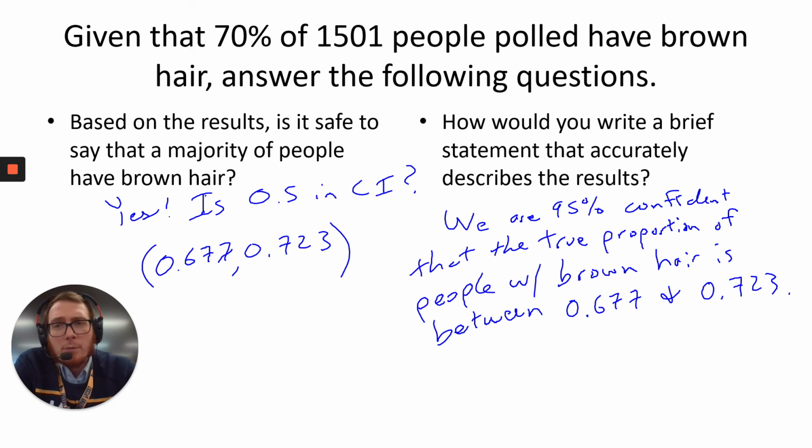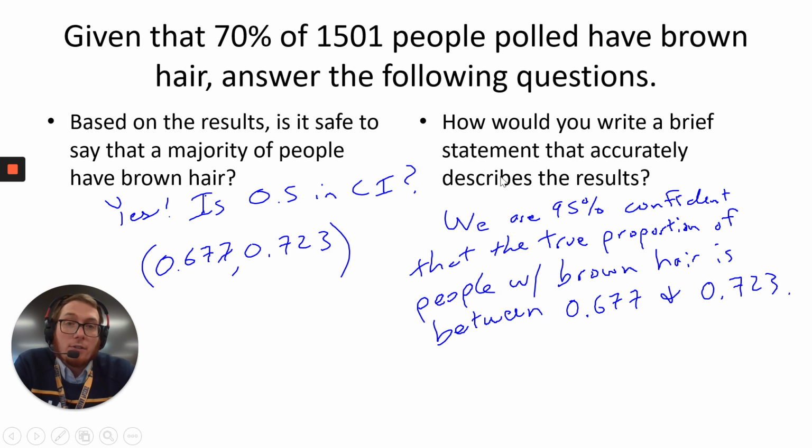Let's say this number was 0.47, though. If the number that you're trying to figure out if it's important or not is in that interval, then you can't say anything. We don't know. You can't say, well, most of the interval is above, so I should just assume it's above. It either is in that range or it's not in that range. And so in this case, it's okay because 0.5 is outside of that range and everything else is higher.